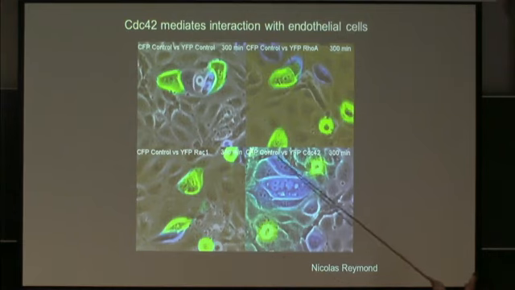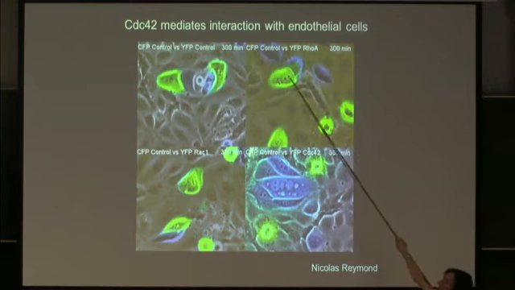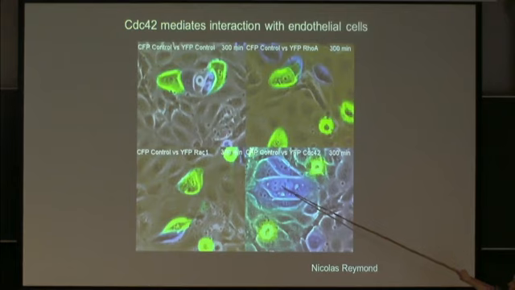What you can see is that in this one, where RhoA was knocked down, some of the cells where RhoA is reduced are still rounded, but some of them have spread. But in this case, with CDC42 reduced, all the control cells, the blue cells, have spread, but these cells are still round on the surface of the endothelial cell. So they're not really attached, and they also can't do the second step, which is to spread between the endothelial cells and to flatten out.